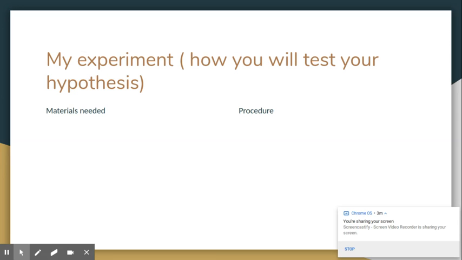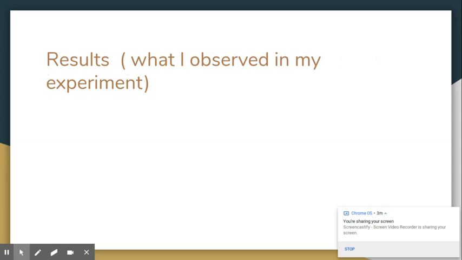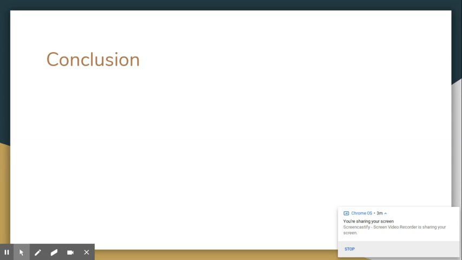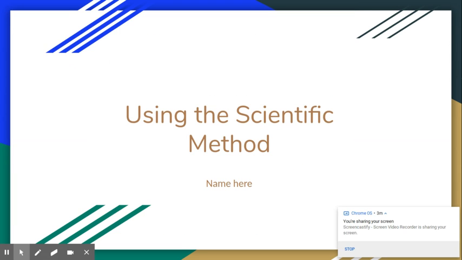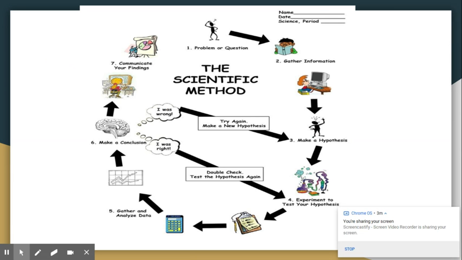I want you to come up with your own question, research. What's your hypothesis? How are you going to test it? And what are your results and your conclusions? So this could be something you actually are going to do in your house, or it could be a hypothetical, kind of like my car not starting.